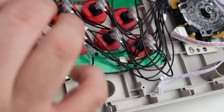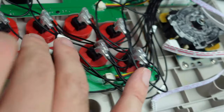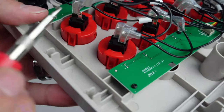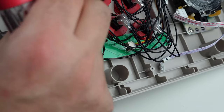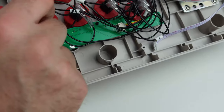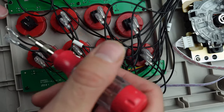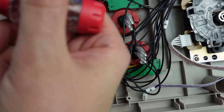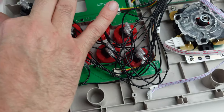Okay, so for the buttons, like I said, we're just gonna do them one by one. And let me show you, with these quick disconnects, they don't really have a squeeze tab on it where you could just squeeze it. These ones have a little bump in the middle that hits into that little hole, so you gotta be careful. If you squeeze it, it doesn't really do anything. But if you use a flathead, if you can't get it up, you go from the open side of this connection and push into that opening and then just pull up, it'll come out, if you know what I mean. Like that, it'll work. But we got that one out.